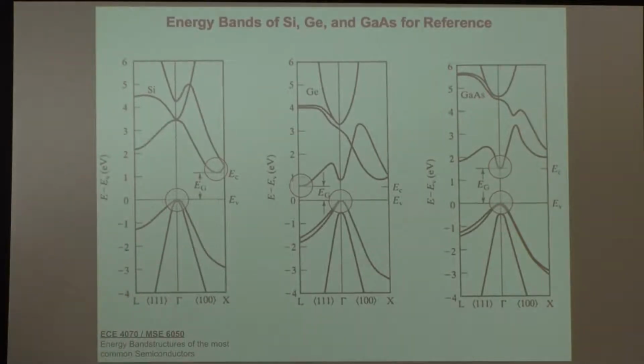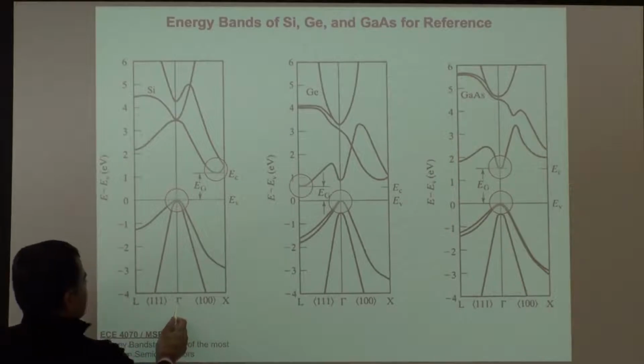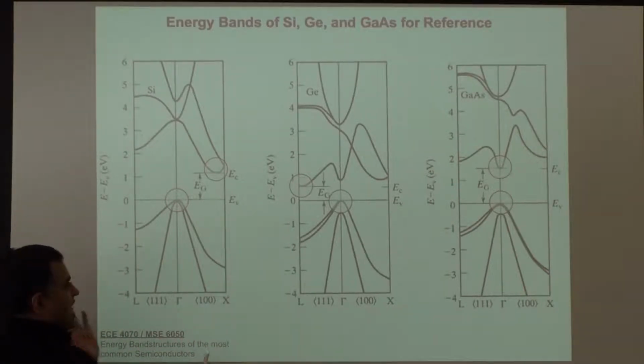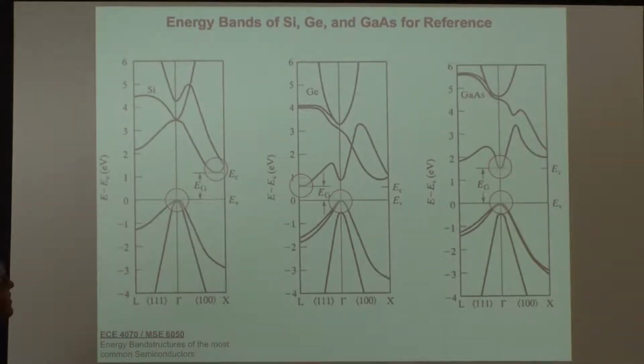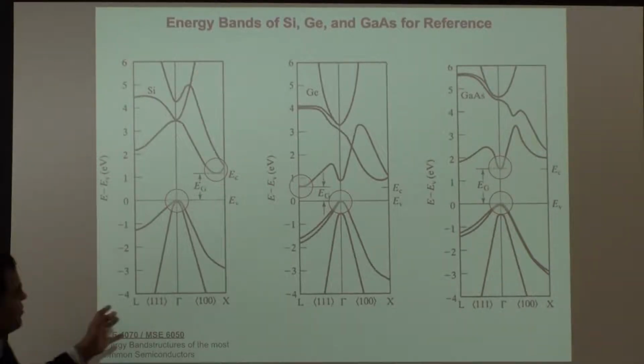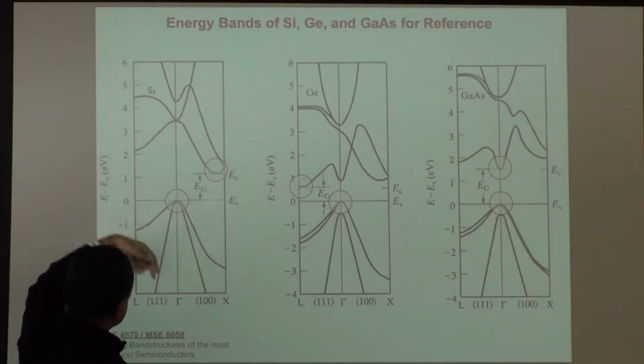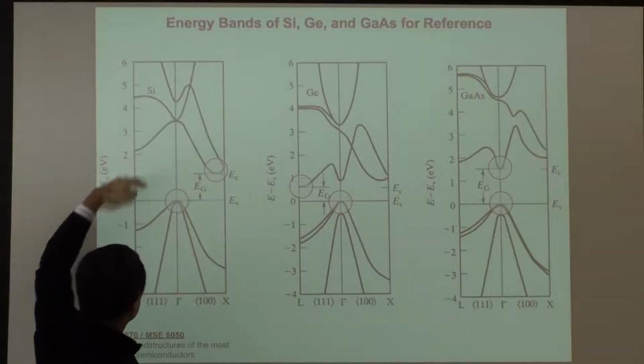The top of the valence band, you can see, is curving upwards, and the top of the valence band of all these semiconductors is at the gamma point, which is at k equals 0, 0, 0. Is this tight binding, or is this the actual bands? This is the actual bands. These are the actual bands, and these have been measured to great accuracy because of the importance of these semiconductors. You can measure these states by electrical methods and by optical methods.